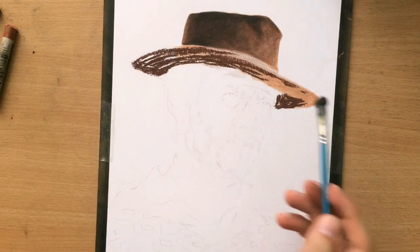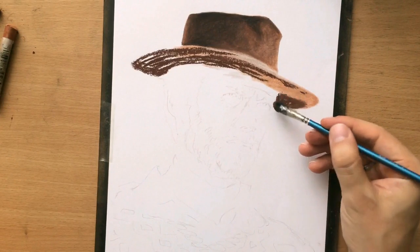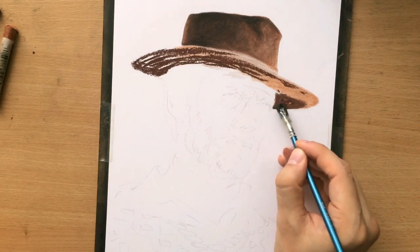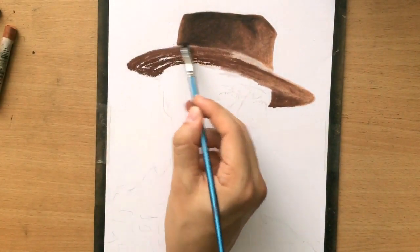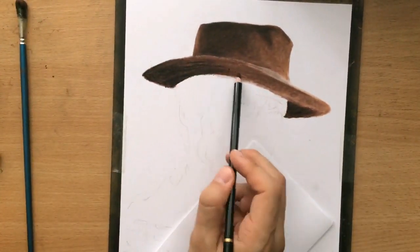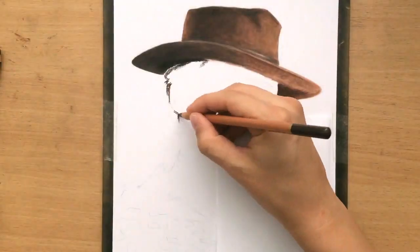And in case you're wondering what on earth it is that I'm using right now, it's not a brush, it's a tool that I made myself out of an old brush, but the tip is made of the material that mouse pads are made of, that foamy, spongy material. And I find that it's really good for blending pastel because it pushes the pigment around nicely and pushes it into the paper. So now I'm shading the hat and adding some of the final details on it, and then moving on to the hair and the face.